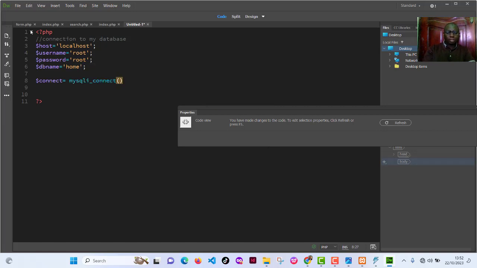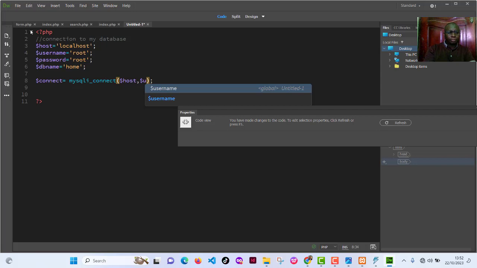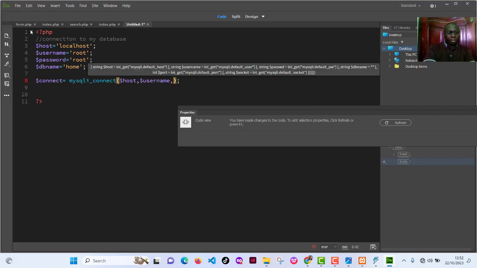Under connection, I'll be connecting via the host. Whatever I declared there, it is what I'm going to type here. I need to call my host, comma, I need also to call my username, then comma, I need also to call my password.